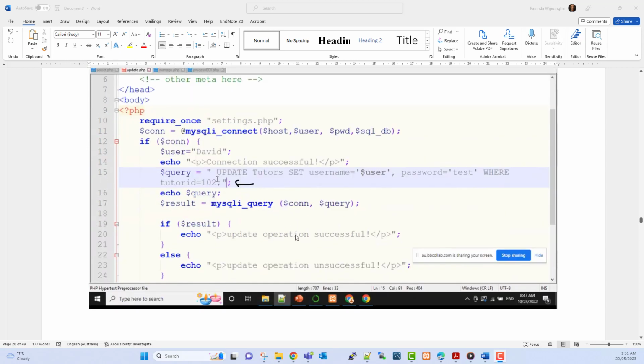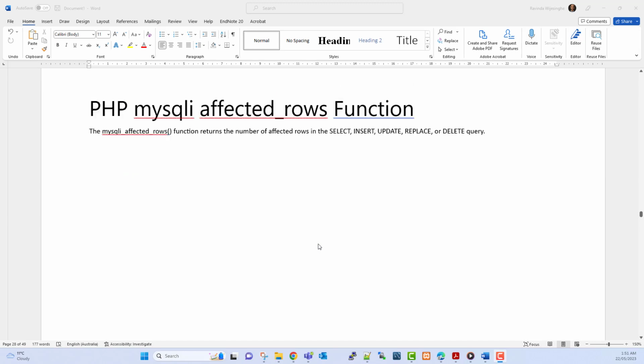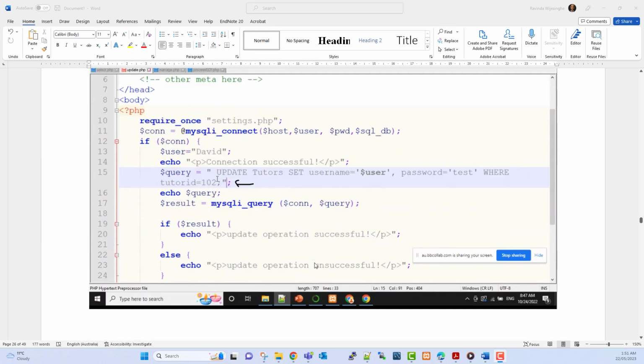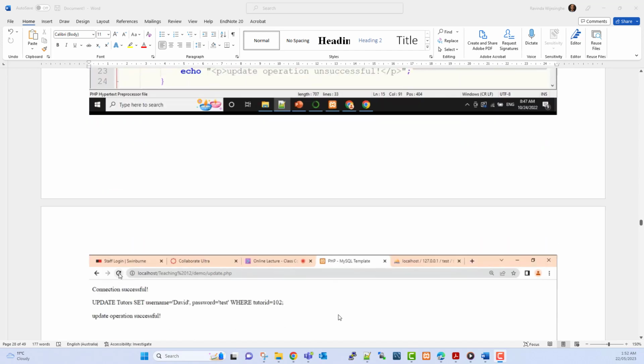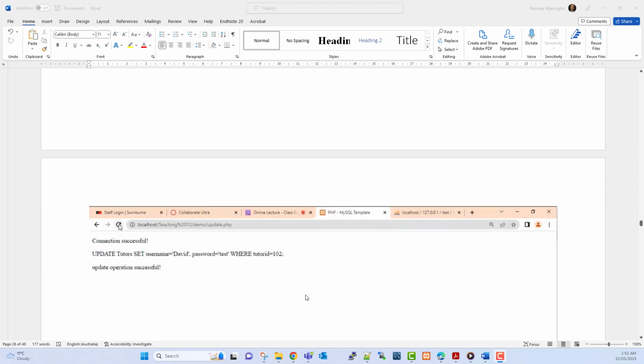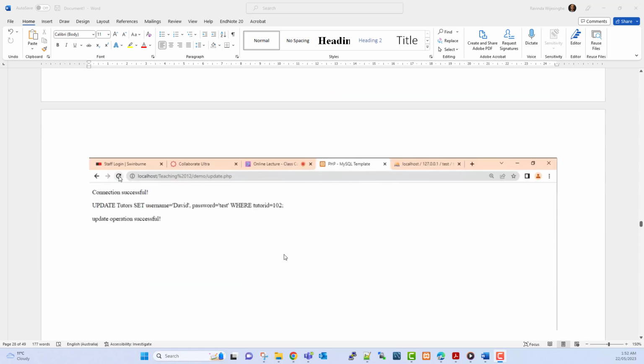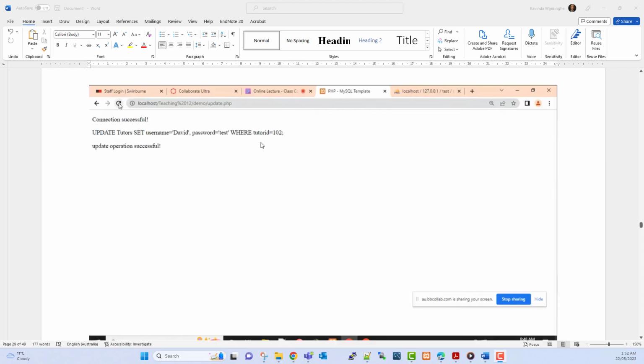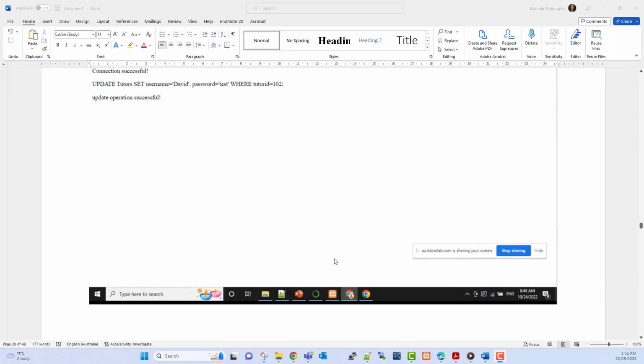So what we can do in this case, I can use the mysqli_affected_rows function somewhere in our query statement or in our script. So for example, in this case it will successfully execute, as I mentioned before, if I run this, even though I don't have any tutor ID equal to 102.